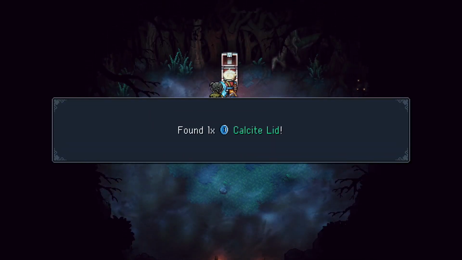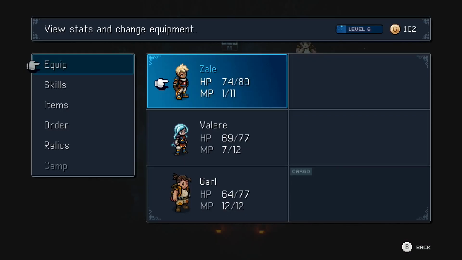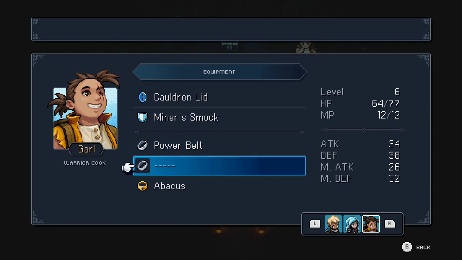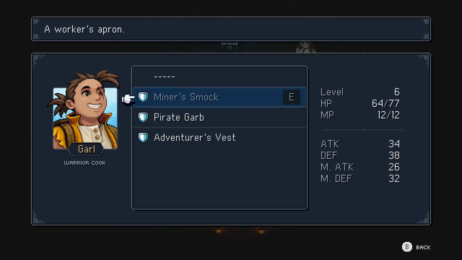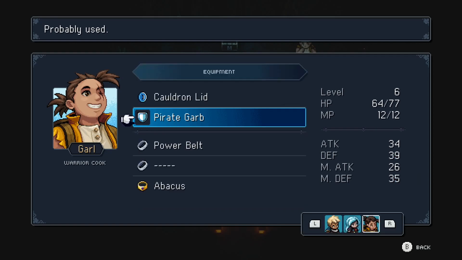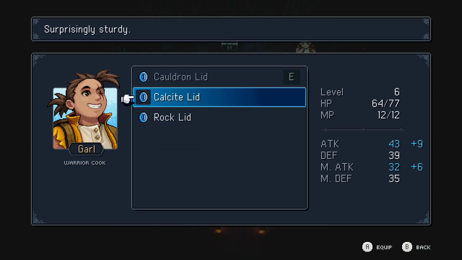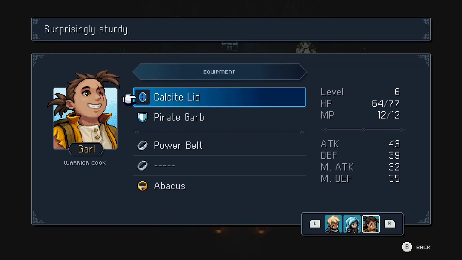So we got here is the calcite lid. So we pick up 3 mushrooms. And let's see, now what are we supposed to do with this calcite lid? Okay, well, I don't know if we have that, so hold on a sec. Okay, so this pirate garb is an interesting choice to equip on Gull. So he'll get the pirate garb. Okay, so he'll get 9, and that go increased up 43, and for 6, he'll get the match attack to increase it by 32. Okay, so Gull should get the calcite lid.